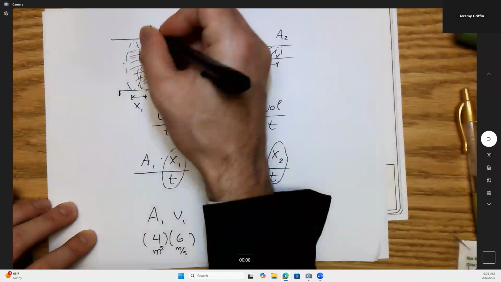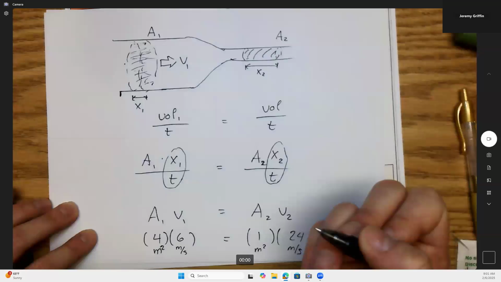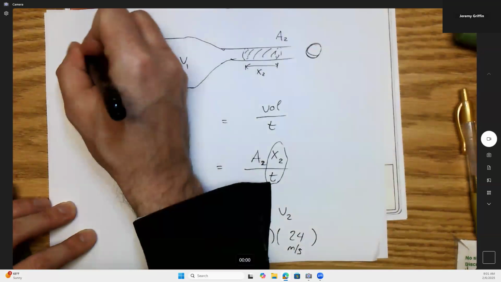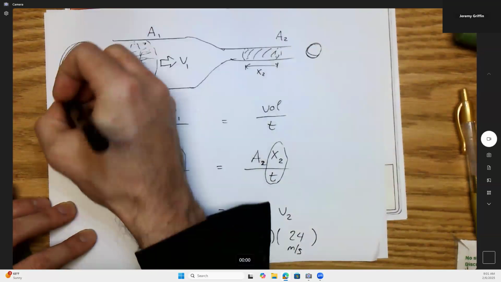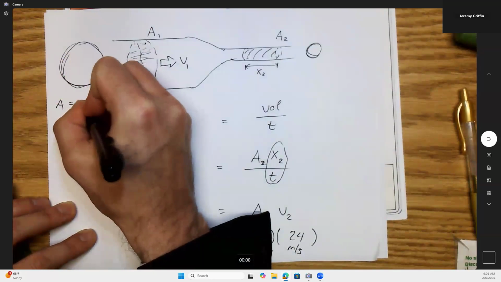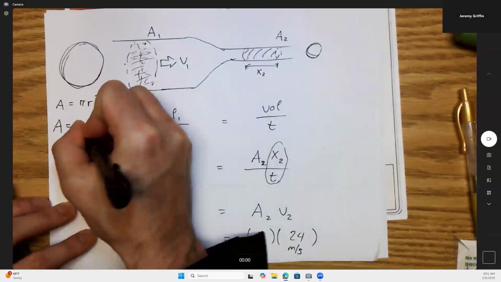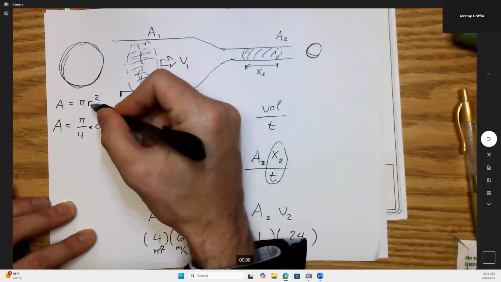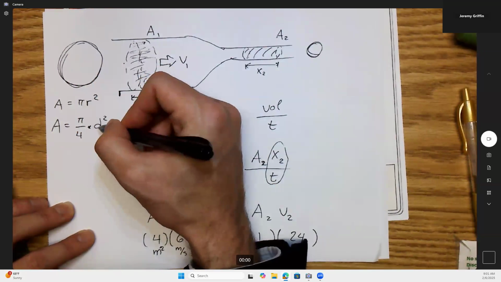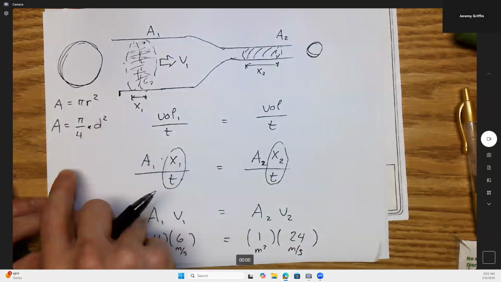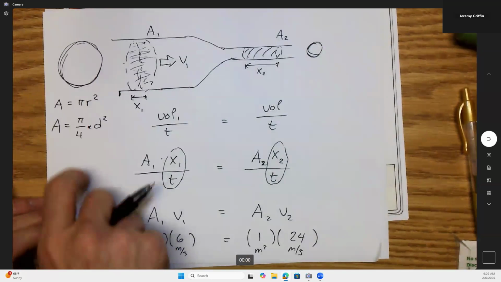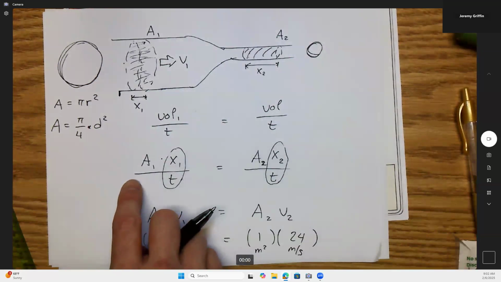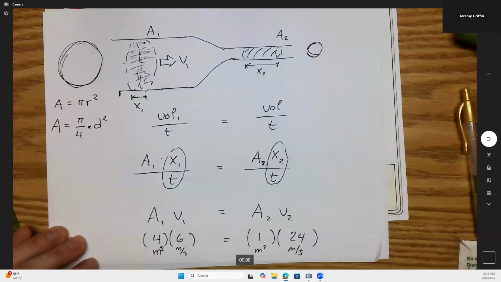Guys, what's this? What's the area of a circle? Pi r squared. So area is pi r squared. Now in terms of diameter, that'd be pi over 4 times d squared. Isn't radius half the diameter? If you square that and pull it out, it looks like pi over 4. But that doesn't even matter in terms of proportions. Actually, this doesn't even have to be circular. You could have a square pipe or a pentagon pipe. This would still apply.